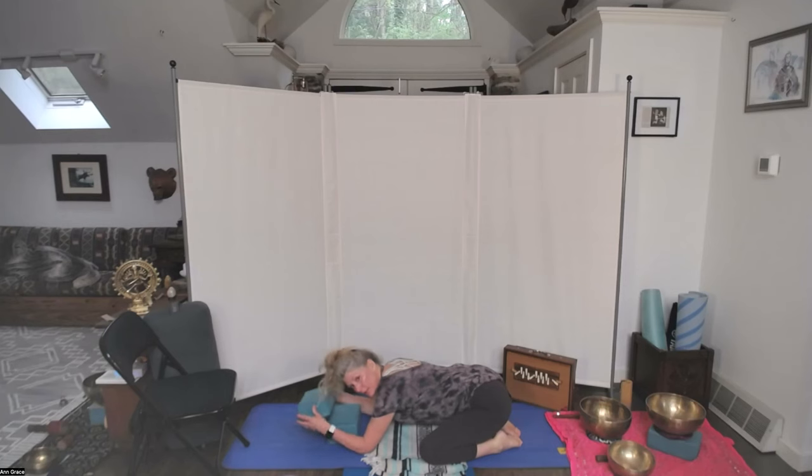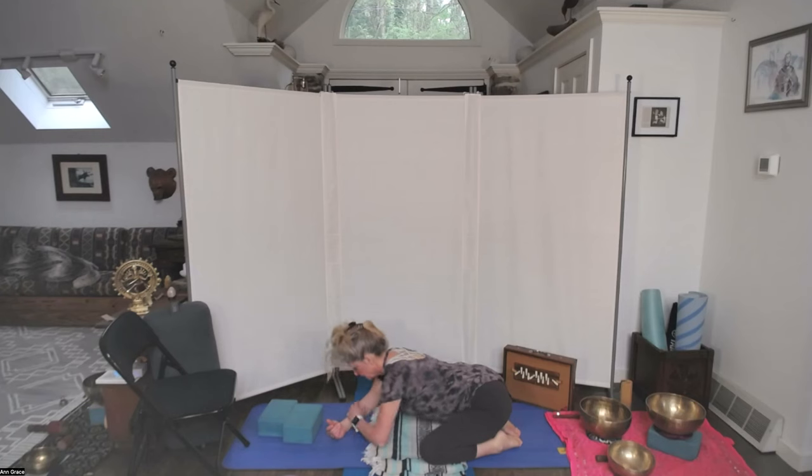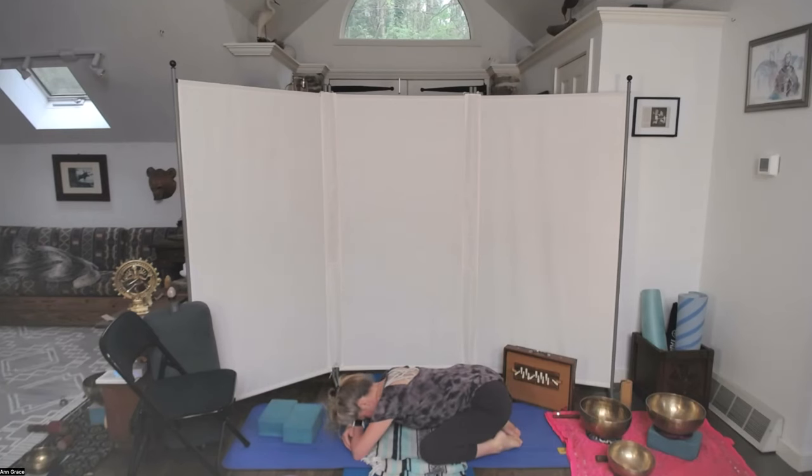So I'm going to find my child's pose, what feels good to me, right? Including skipping it. If it does not feel good to me, remembering ahimsa or nonviolence. And my goal here is to just bring some space into my back and maybe breathe into the back. Notice where you feel the breath.